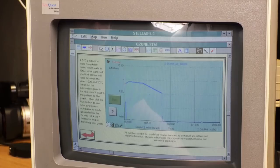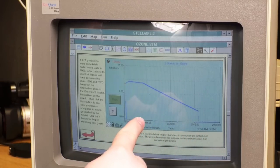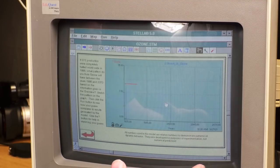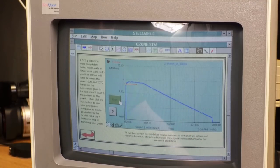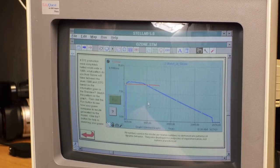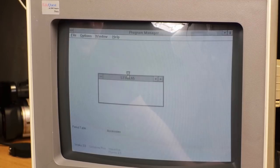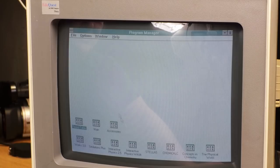Holy crap, that's slow. Why is that so slow? This machine's a 386, but it should be faster than this. A Mac on a 68K processor was faster than this. Okay, and now we can see what the reality will be. I think this thing is simulating it, but it's just really crawling. Wow, that's really something. I don't know why it's so slow. That's a fascinating program. I'm gonna have to come back and check that out later for sure. I don't really know what it does still.